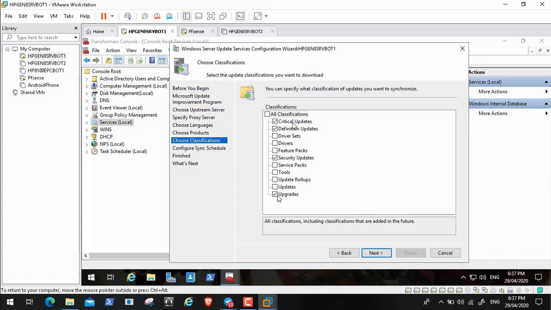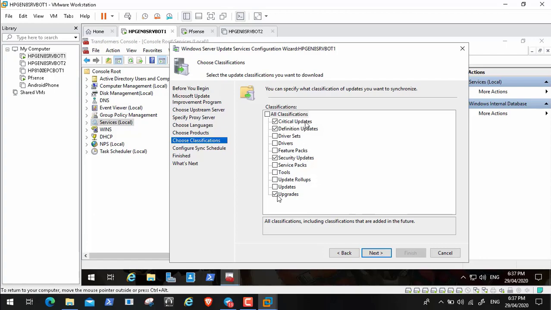Microsoft has them grouped under something called critical updates. And definition updates, this is for the Windows Defender. These are the antivirus updates for the Windows Defender. And then security updates are like the critical updates but less in importance, or maybe second.